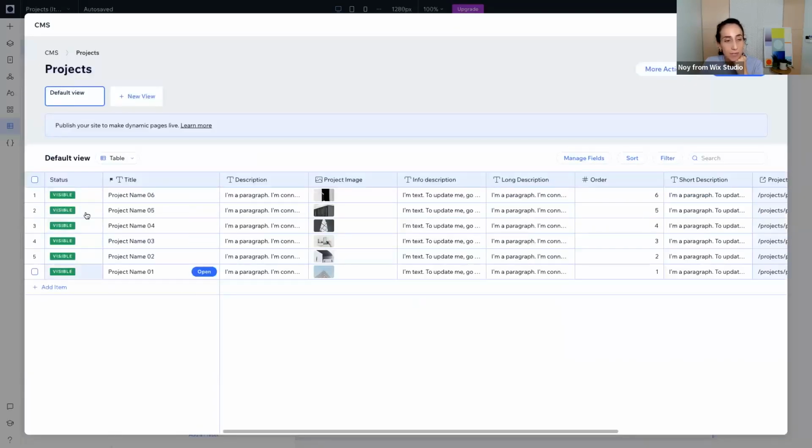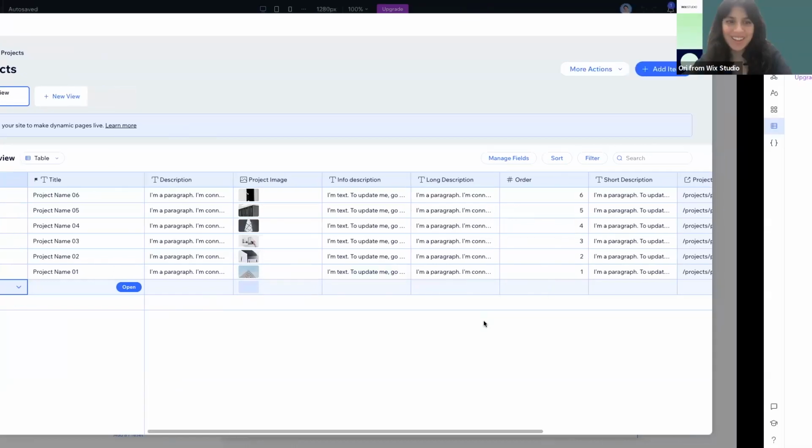And then I get this field. If I mark this item as hidden, it means that it won't appear in my live site. So it's kind of a draft-publish system that lets you control the visibility of the entire item. It will disappear both from any list and from any page that it was connected to. And if I add a new item, the default will be hidden, so no risk of adding non-completed items to my live site.